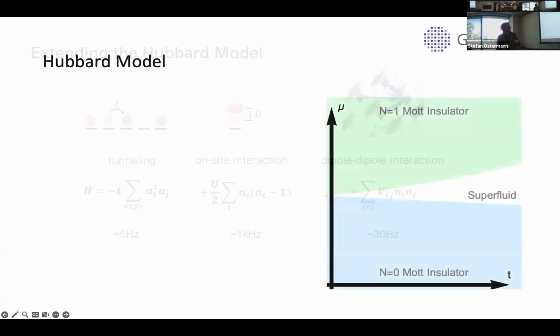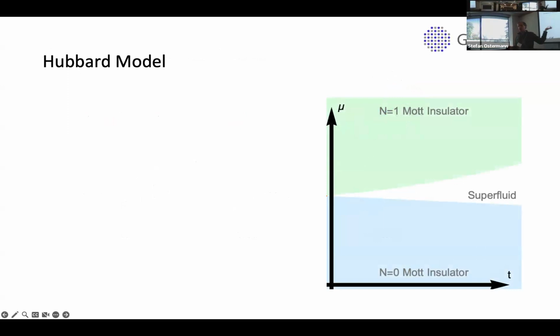So is that possible? Is the question. Where does this get us? Well, if you can do it, the idea, so here our onsite interaction U is actually large right now. We will also change that later. So we should be able to create Hubbard models with different population, but for now we just keep that large, which makes hardcore bosons. And that means that essentially we're in between the n equals 0 and n equals 1 Mott lobes here at half filling.